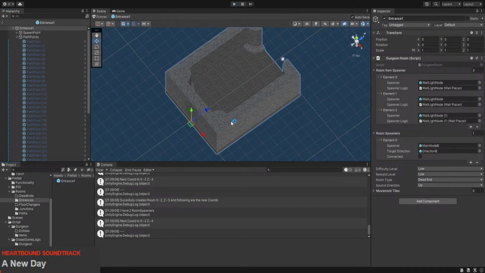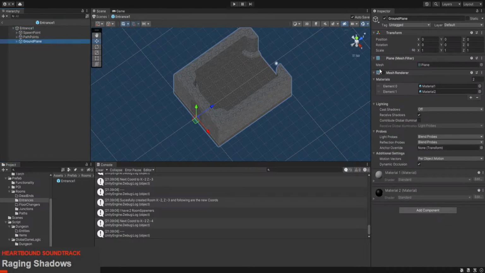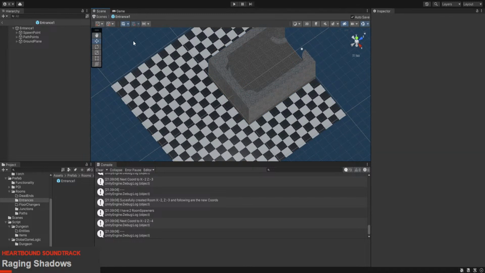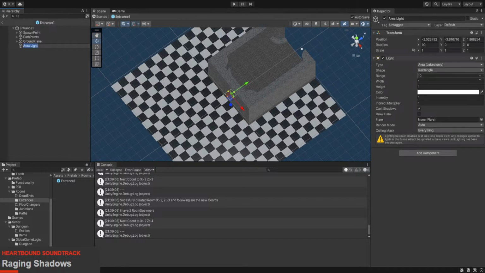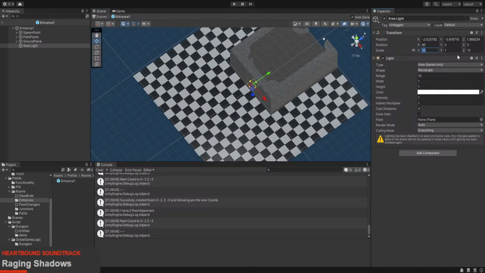Let's have a quick look. I want the ground plane visible, please. I want to add an area light, which will be 10 by 10. Oh, that doesn't matter over there. 0, 0, 0.